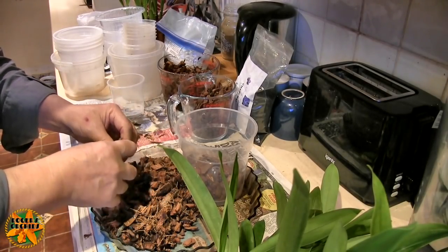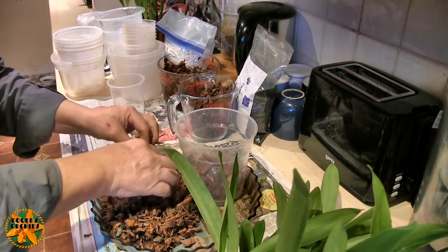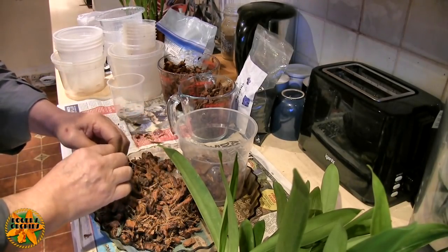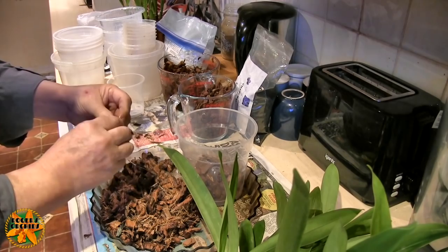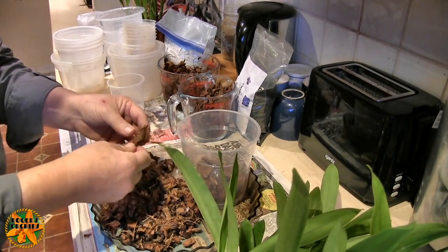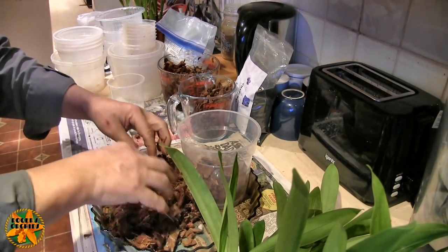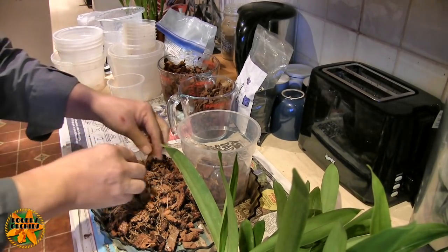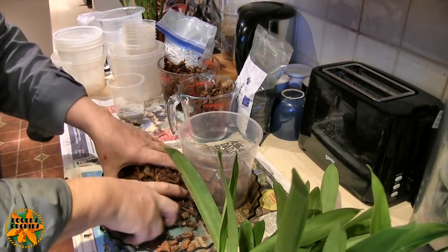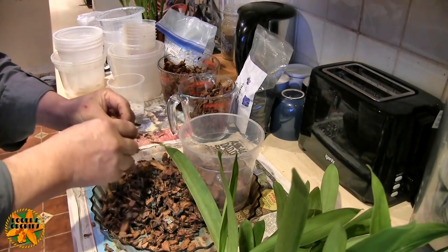Mind you, it's strange. I mean, I don't look after this house very well. It's not mine, and my mum is never going to come back here and live. So it's going to get sold, and whatever's in it, the people who buy the house are going to take it out. You know, they're not going to keep what's in here. They might while they do their own thing for a while, but you know, they're not going to keep that carpet in the lounge, so it doesn't really matter if it gets a bit grubby, because I would imagine whoever comes in here next will rip everything out and start again to their own tastes and their own designs.